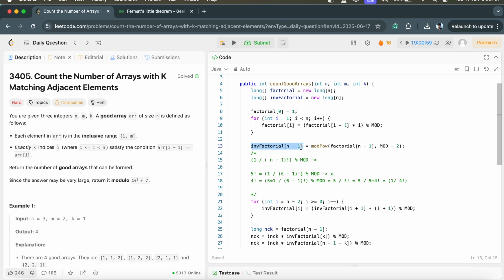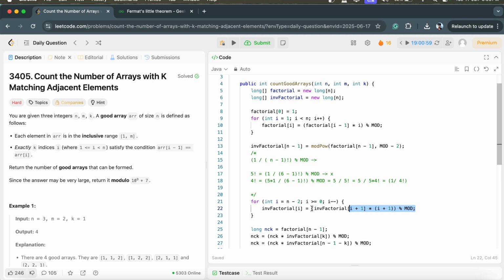We do not need to keep calculating the inverse factorial of n minus 2, or n minus 3, till the inverse factorial of 0. Whatever previous answer we got, we can easily multiply it, so that the value we have, the inverse of 5 factorial into 5, will be the inverse of 1 by 4 factorial. That is the answer we can get.